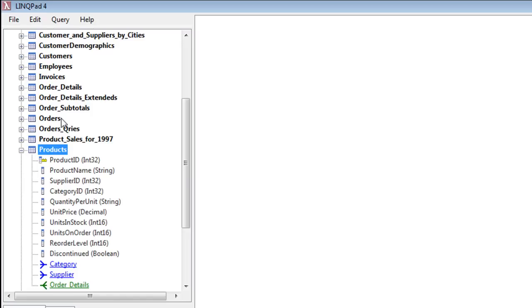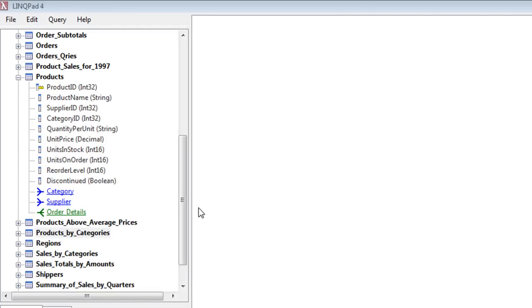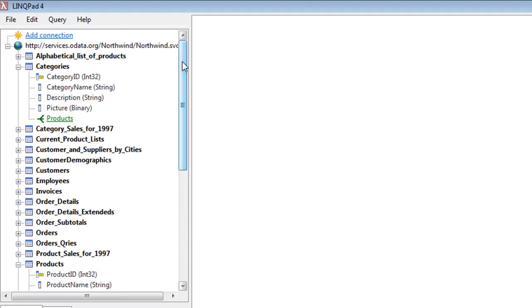When you click on the products, you will go to the products entity, where you can find its properties and related entities. And let me give you a hint about the coloring legend of navigation properties. For example, in products, you will find the category property in blue, and this is a many to one relationship as this icon specifies. In a one to many relationship as in categories, the color will be green and the icon will be this one, and this specifies a one to many relationship as one category is related to many products.